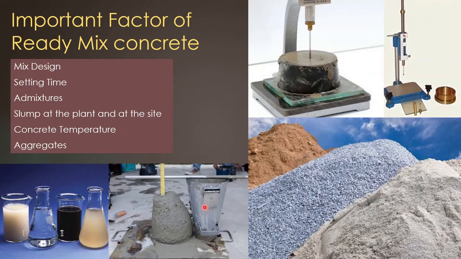You have to be careful with new-generation admixtures because they are very sensitive. If you conduct a trial for a certain admixture under specific conditions — aggregate, cement, water, etc. — those conditions should not be changed throughout the project. If you change the source of aggregate, you should do a trial again and test whether it meets your requirements, because changing material sources can have an adverse effect on admixture performance.